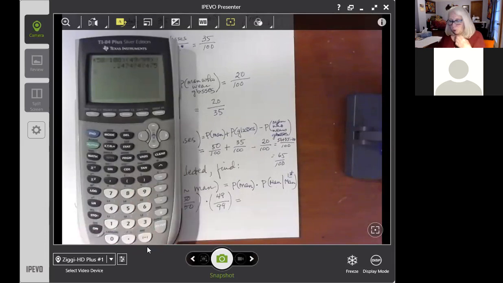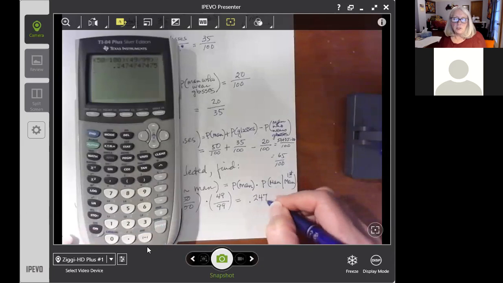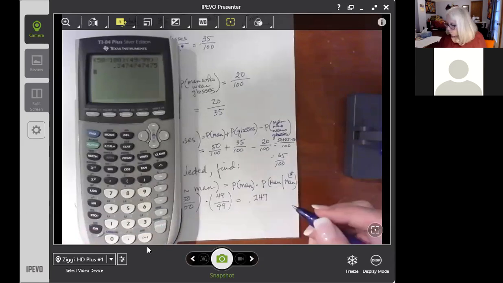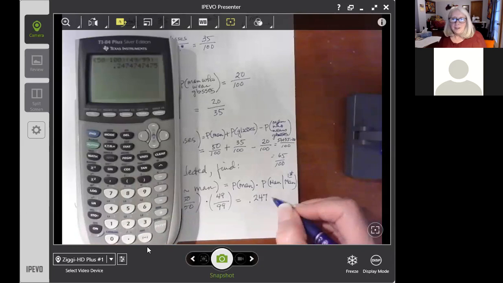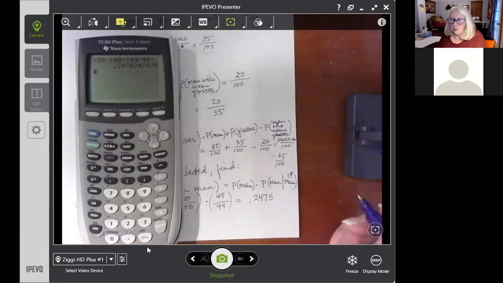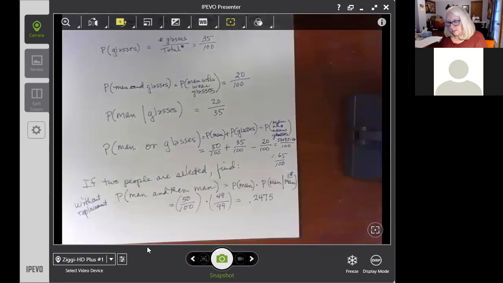And there's your answer. And this would be one of those places where I would probably just go ahead and show it as a decimal number, either 0.245 or 0.247 or 0.24575. Four or 5 decimal places should do it, unless it's a tiny probability that starts with a bunch of zeros. Okay? And then finally, and after this, I'm going to let you ask me questions if you have any.